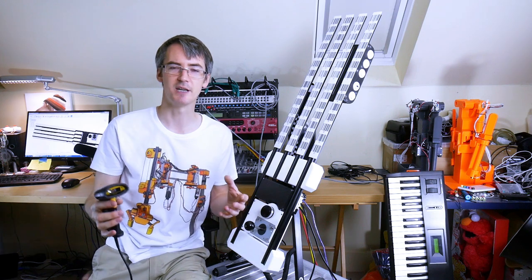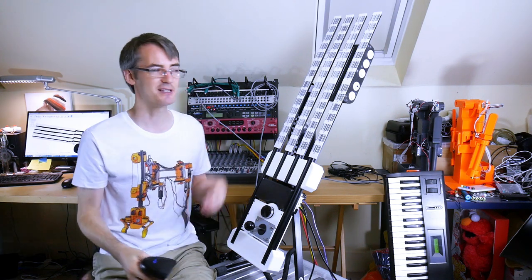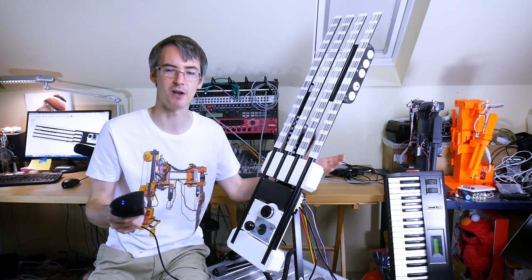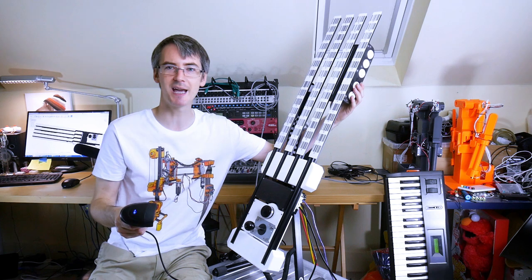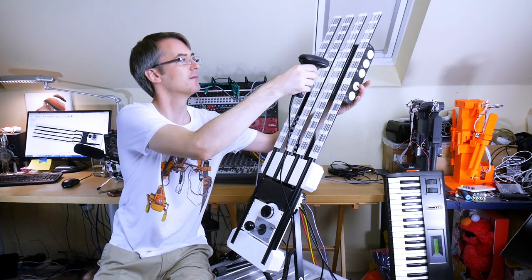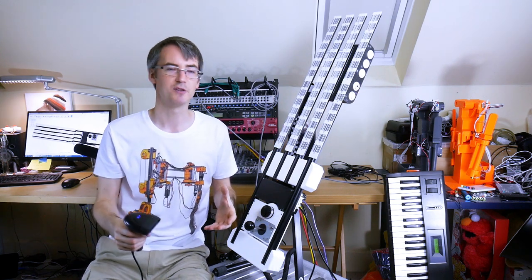And you'll notice the note keeps playing until you scan a new note, and then it ceases the previous note. And as it is, it's plugged into a monosynth called a Novation Bass Station that only can play one note at a time. I've got the single player button, which kills all the notes. And that means it can stop all the notes that are playing.